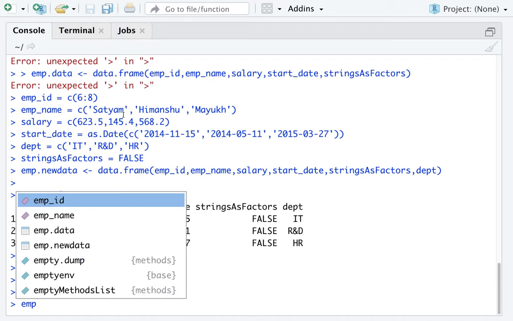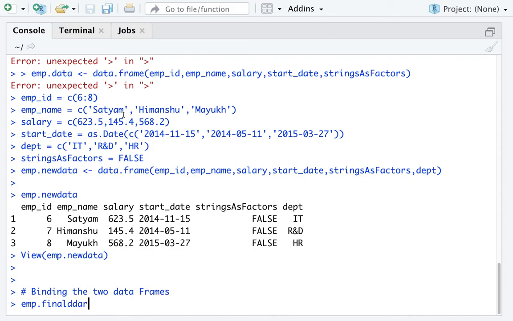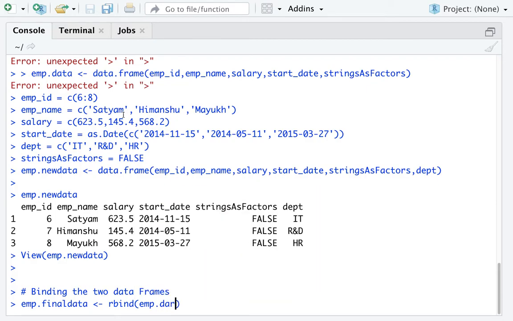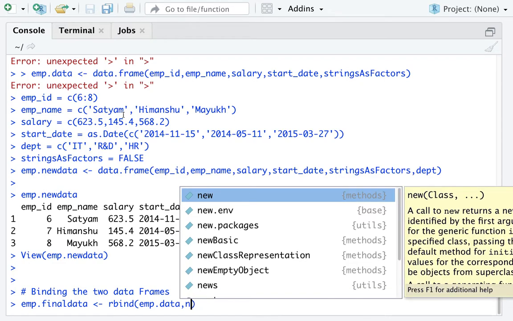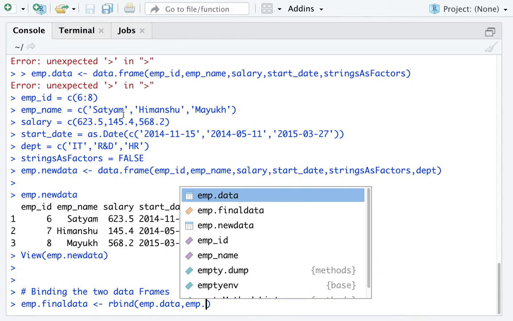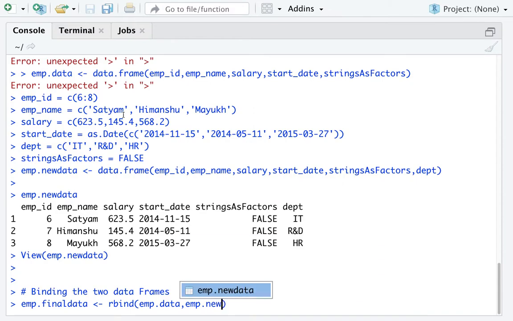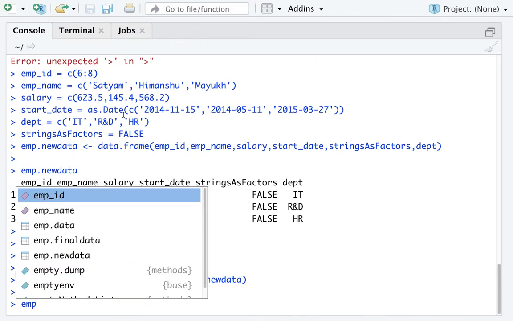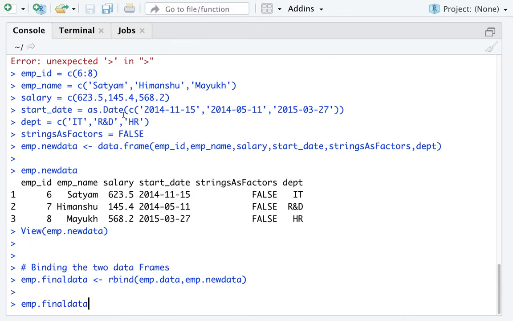So I have a final data, and that could be rbind of the EMP data and the EMP new data. Now let's check the final data.